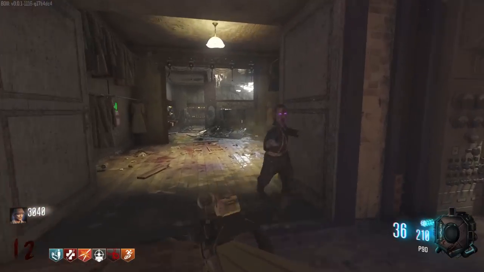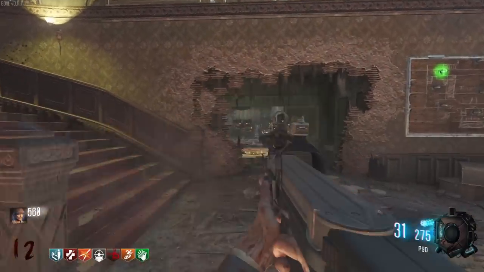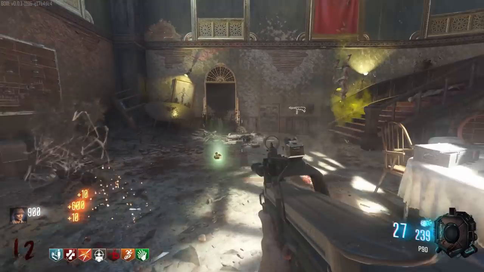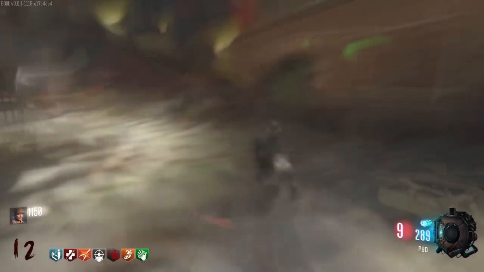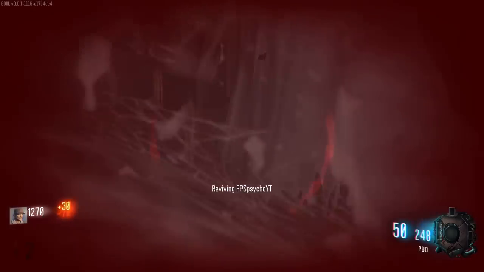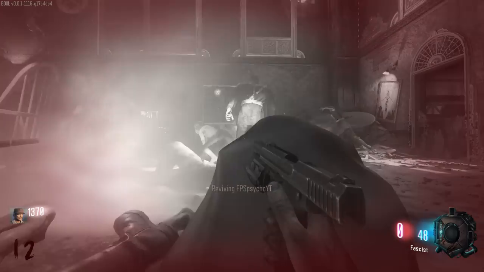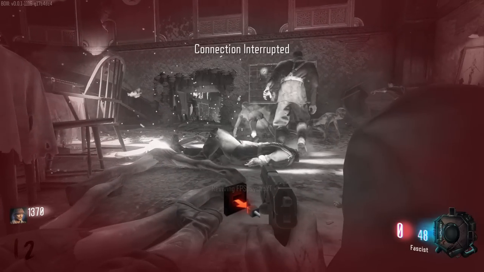Here we go. We can afford Speed Cola now. Oh yeah, Speed Cola plus P90, oh, clean as hell. Ow, with the Widow's Wine jump scares. Ow, my god, the fool. How did I just get two shot? I don't understand that at all. Oh, and I got a connection interrupted again.